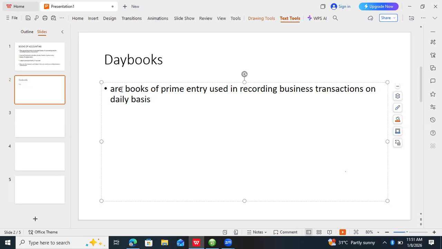So if you're an accountant and, for example, you work in MTN Ghana Limited and let's say they go and purchase a building, that's a transaction, right? The first book you have to record in will be called a day book, but it depends on the type of day book you have to record in. So that will lead us to looking at the types of day books we have. Types of day books or journals. Has any of my professors read on this? If no, then I'll dig in straight away and give you the vibes.